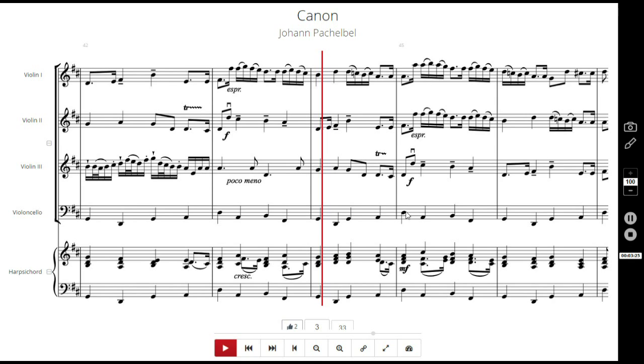Notes that are shorter durations than quarter notes will have some sort of flag on them. Here's an isolated eighth note, and this item right here is called a flag. That's a single flag. If it was a 16th note, there would be two little flags there. And notes that involve flags can be beamed together, like is done here. These four 16th notes are beamed together and the flags become double bars.